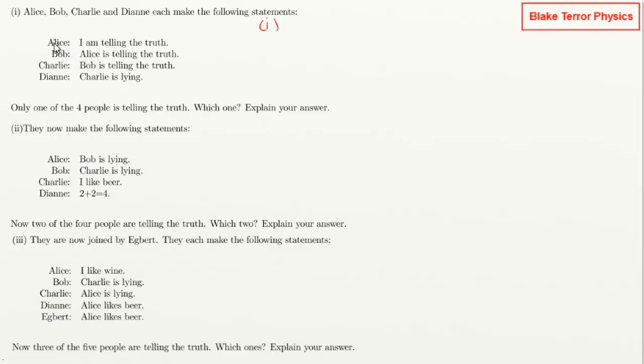So if Alice was telling the truth, then that would mean that so's Bob and so's Charlie. Well, I think it works for any of them, doesn't it? If Bob's telling the truth, then so's Alice and so's Charlie. And if Charlie's telling the truth, then so's Bob and so's Alice. Right, so if any of A, B, C are telling the truth, then all of them are. Then all of A, B, C are telling the truth.